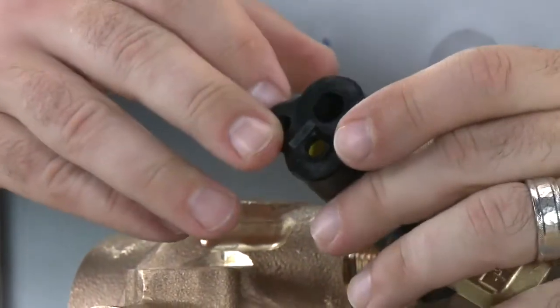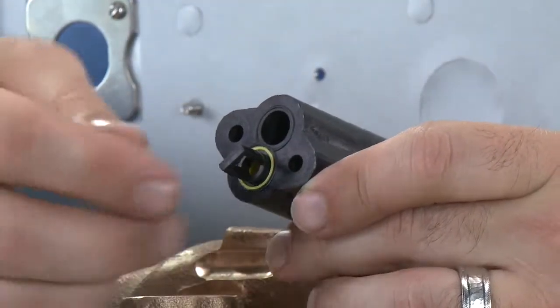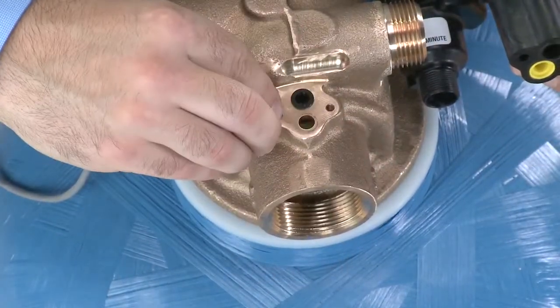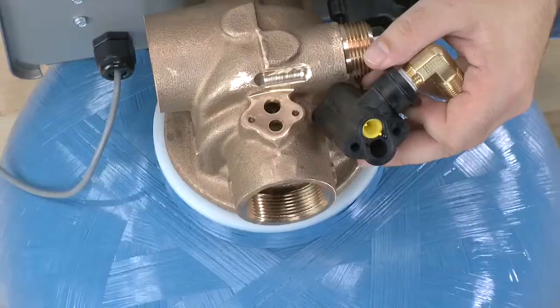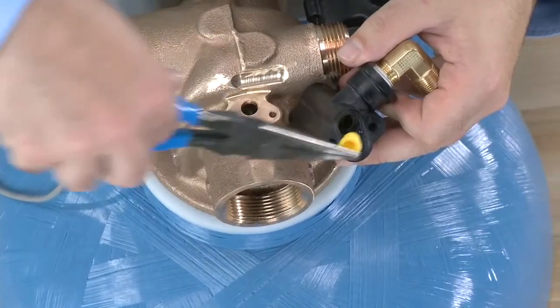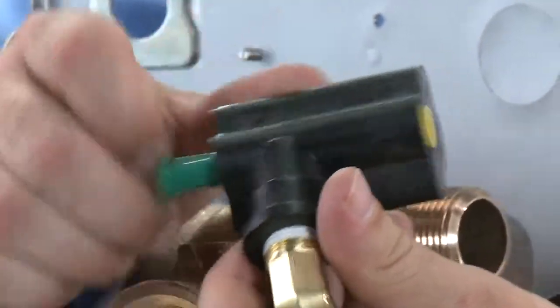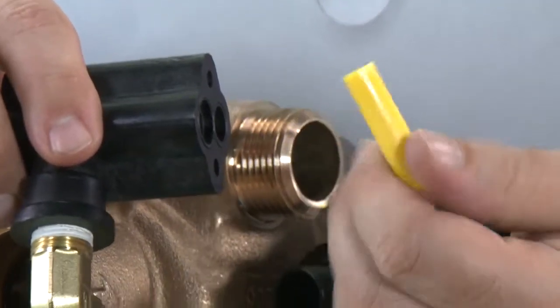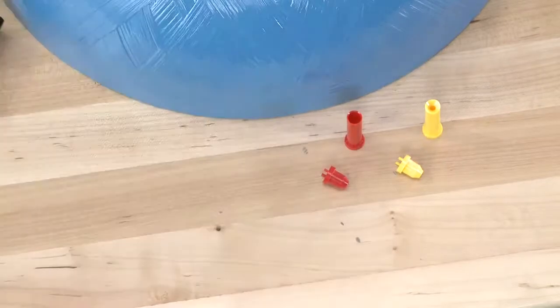On the bottom side of the injector assembly, we have our regular gasket, but we also have the flow disperser at the bottom. This may be on the bottom of the injector assembly or inside the body. Make sure you only have one piece or you will cause damage. To remove the injector, grab onto one of the tabs. For the bottom half of the injector, it is easier to use a spare injector to press down from the top. This will allow you to pull the injector out of the bottom half without causing any damage to the orifice. If we should need to replace the injector, we want to make sure that we match the color and material.